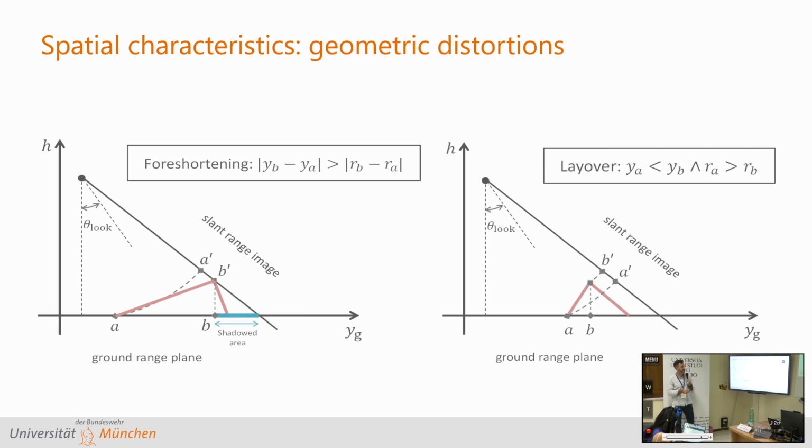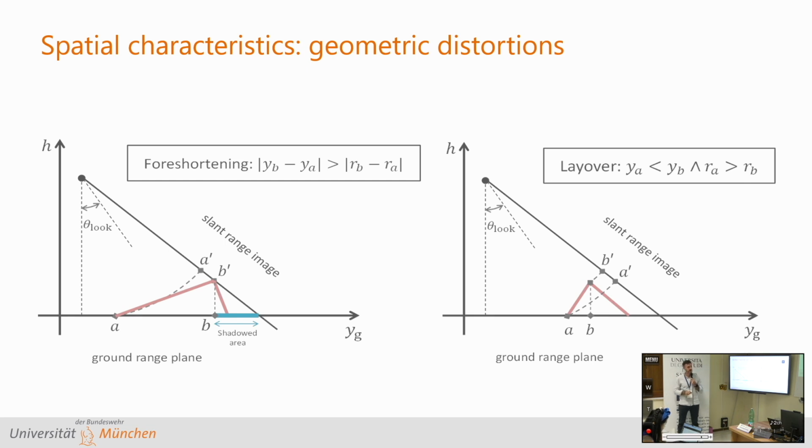This is very simple to observe in ground range. On the ground, the two points A and B are at a given distance. In the sensor, in the image, they will transform into A' and B' that are much, much closer. And as an additional effect, we also get shadow, because we have an area that we are not able to visualize at all. Another effect, which was also explained before, is the layover.